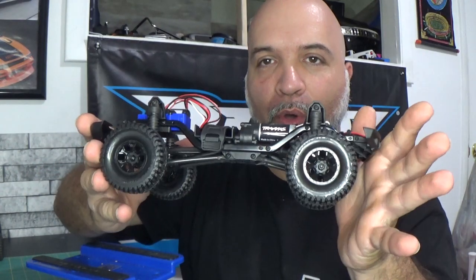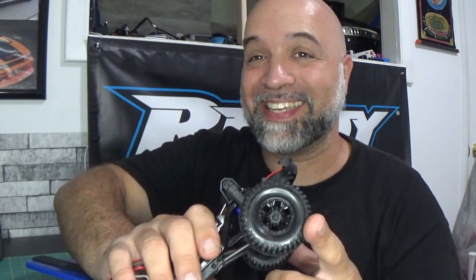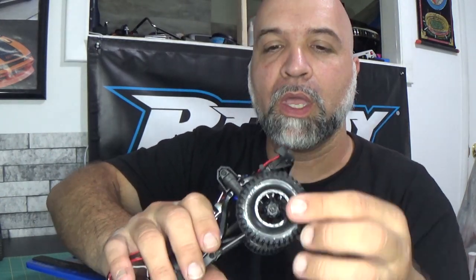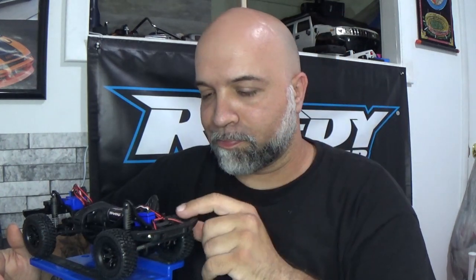Now, the TRX4M does come with 1.0 wheels. They are not beadlocks. One thing that Traxxas did not do, again to keep pricing so low, was glue the tires on here, which I'm actually glad they didn't, because from what I saw and heard, these tires that Traxxas put on here are actually pretty good. So you can just take these tires off, get a pair of 1.0 wheels, and there you go, you got wheels and tires. You just use these tires.